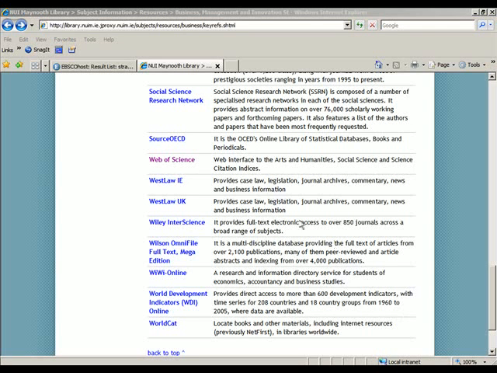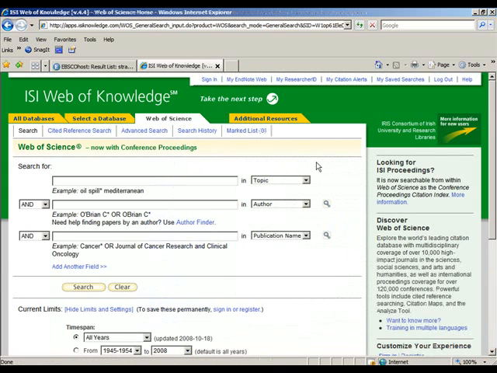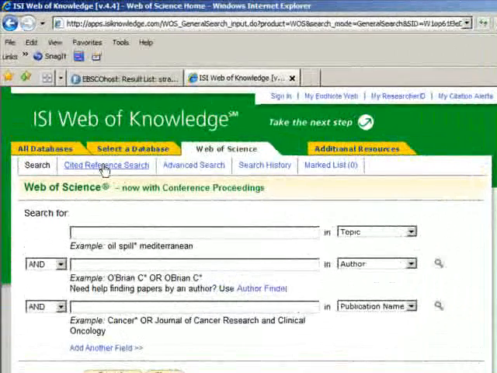In this video we want to have a look at the Web of Science, or as it's sometimes known as well, the Web of Knowledge. So just click on the link from the library database links to bring us into it. And what we're interested in doing with this database is having a look at the cited reference search.